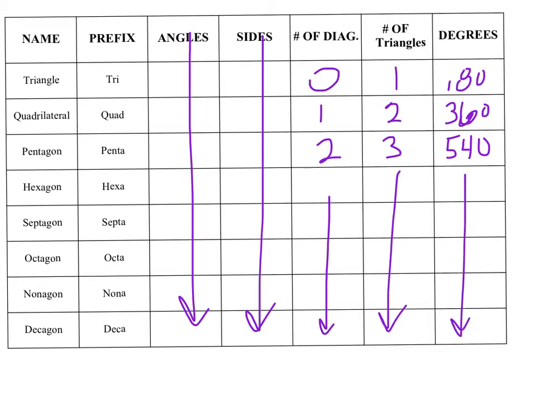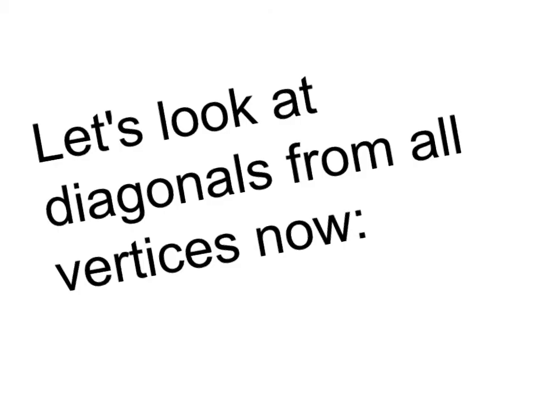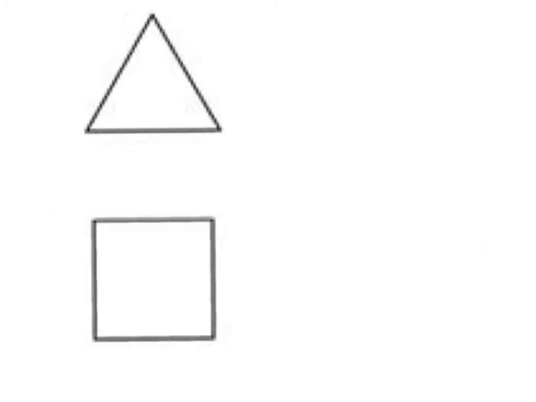Now, we're going to take just a different twist, so again, you're going to have to draw these out again. But what we're going to do next is look at it from all vertices. So now we're going to go around the object and see how many total diagonals we can draw from all the vertices. Again, I'm only going to do a few of these. I'm going to require you to do the rest as a part of your notes in this section.